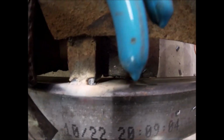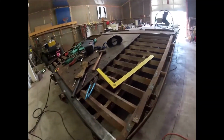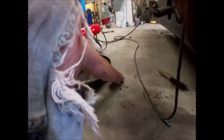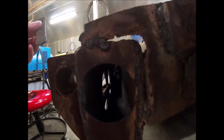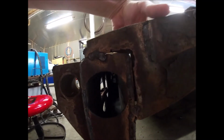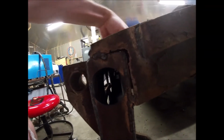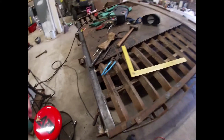And then I ran into a couple gaps, like right down there you can see, pliers out of the way. Got a pretty good gap to that beam. So I've cut a couple backup pieces. And then same over here, where I've got a pretty good gap right in here. I've cut this L bracket to back all this up. So that'll cover up most of the gaps, make welding that a lot easier. So I got something to weld against. Got that little L bracket I cut out. So I'm gonna plop these in, go to welding.